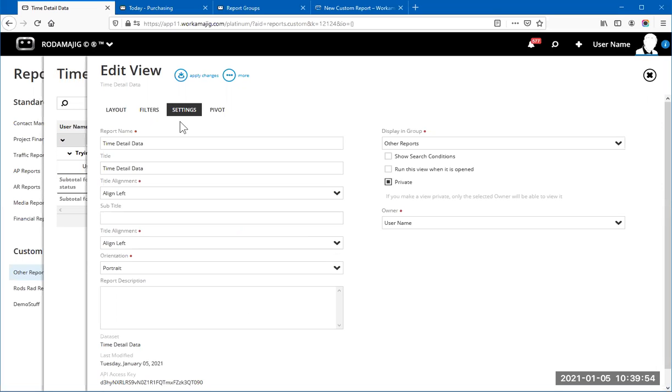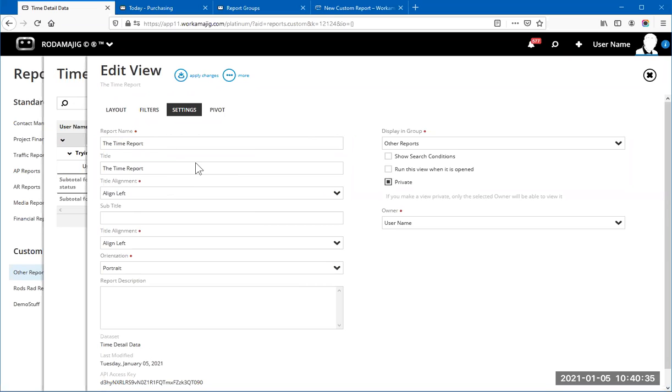Moving through the rest of the features here, the settings tab, I can rename the report. So I can just call this the time report. Now, no matter what you call the report, you'll always be able to see down here in the settings what data set this report is using. Sometimes you may start giving these reports really fancy names, but you might need to go back and ask, what data set are we pointing to? Oh, this is time detail data. Okay, so that's why it's showing the information it's showing, because this is time detail, not billing detail, for example. So it always comes down to what you're looking for. The data set is the focal point.